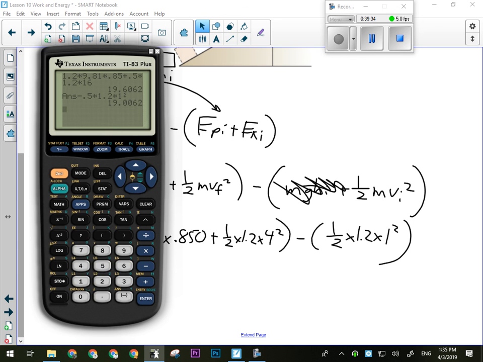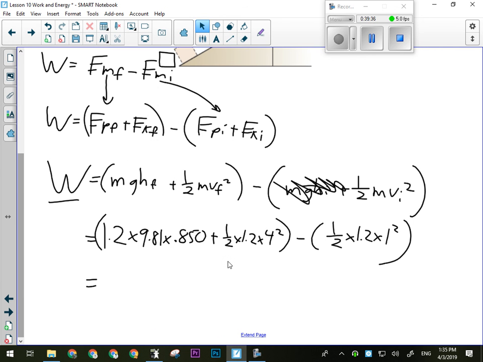Yeah, I would have to add it in here, right? Here's my final energy, and I'm subtracting the initial, but I would have to do more work if there was friction, right? So I would have a plus the force of friction times distance over here to calculate the work I would do against friction. It would be added in there. I would have to do more than 19 joules worth of work if there was friction on the ramp.